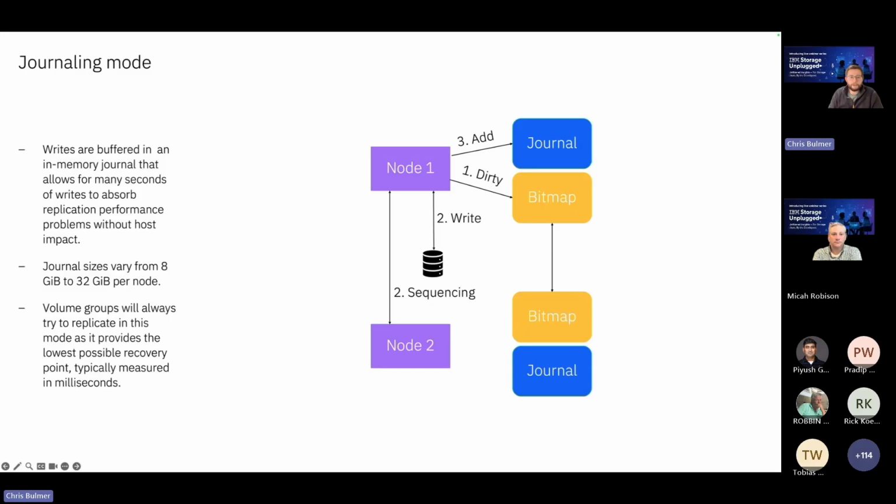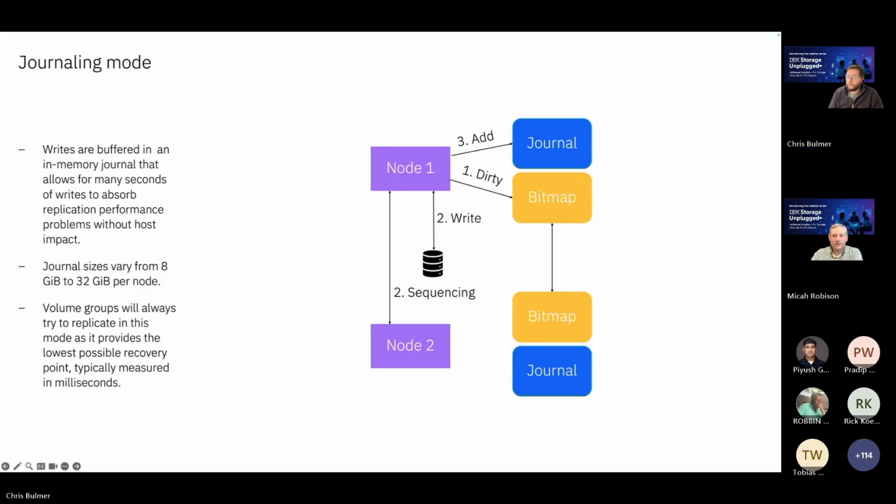So way back in 2019, when we were thinking about this, we looked at how replication is performed, not just within IBM, but across the industry. There's typically two modes. We see a streaming, continuous replication, which we refer to as journaling mode. If you're familiar with Global Mirror, we would consider Global Mirror to be a streaming or journaling mode based replication. And then we have a snapshot based replication.